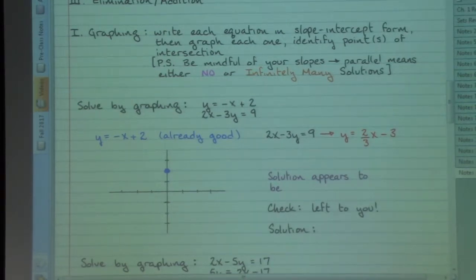Because in between our equal sign and x, we have a negative, that means that we have officially a -1, which means that more officially our slope is -1/1. So we could interpret that as right 1, down 1, right 1, down 1, right 1, down 1. We could also interpret that as left 1, up 1. And that gives us plenty of points to be able to draw in our line.